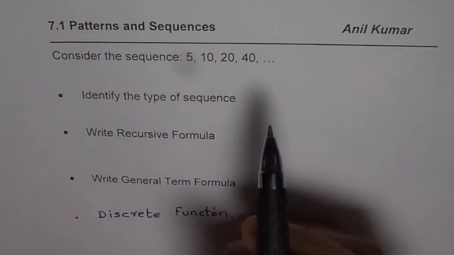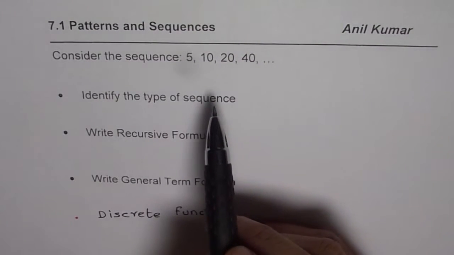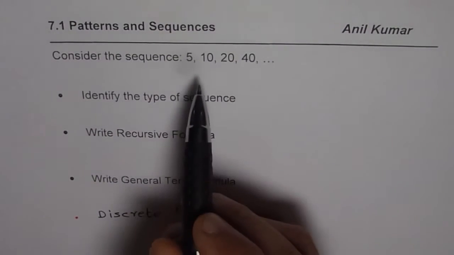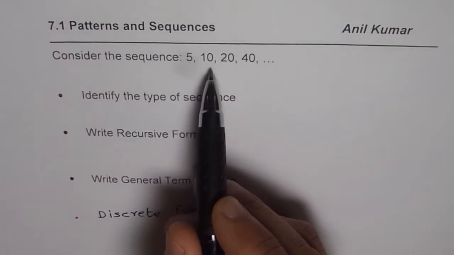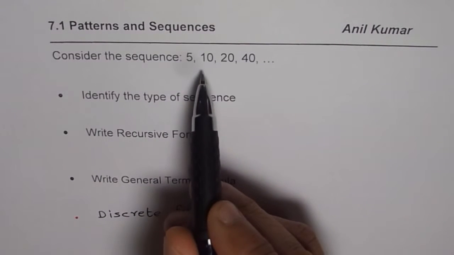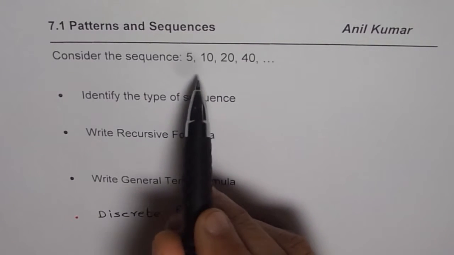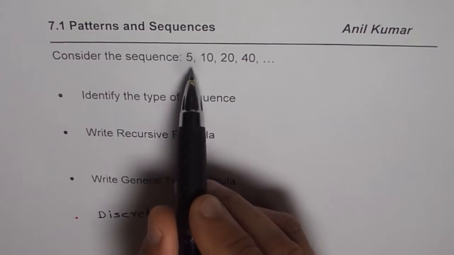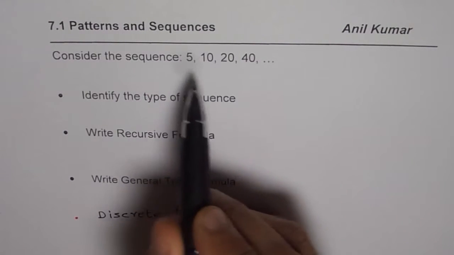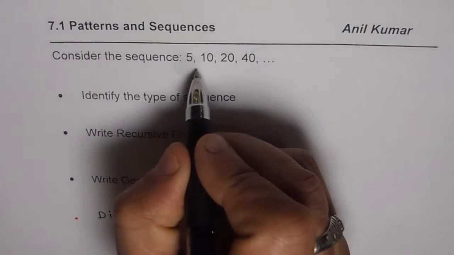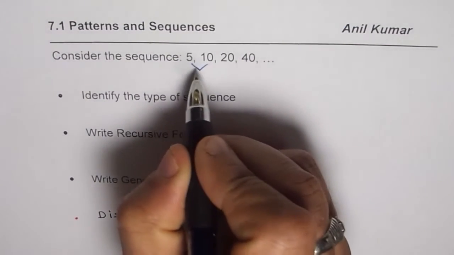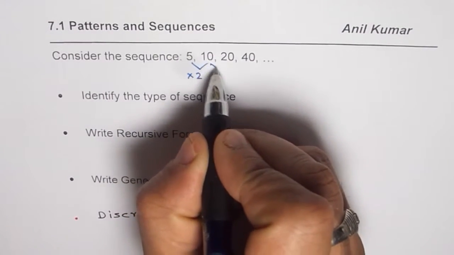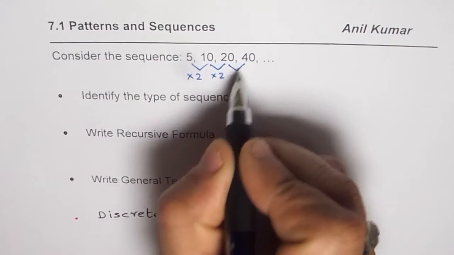Now whenever you need to describe the pattern, it is always important to compare the successive terms. In fact, we should see how the second term is generated from the first and how the third is related with the second. So we have to analyze the successive terms. In this particular sequence, we see that the sequence is 5, 10, 20, 40. So there is doubling going on, right? So we can say that each successive term you can get by multiplying the previous term by 2, right? And we see this pattern is being followed.